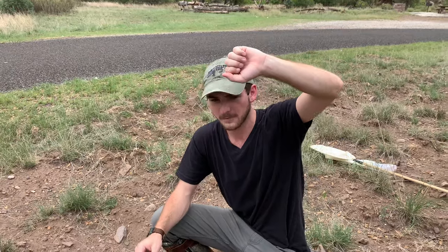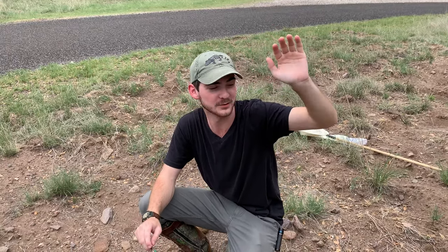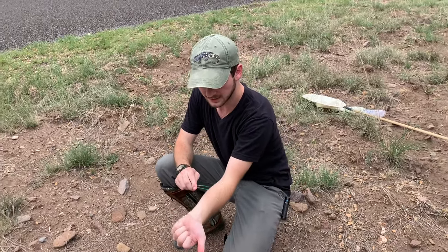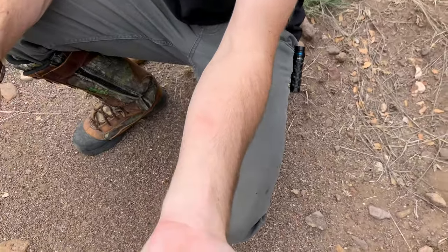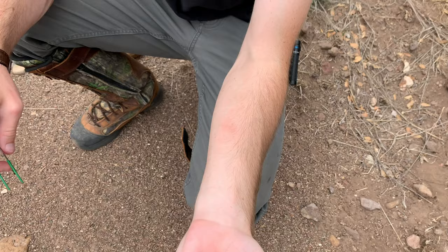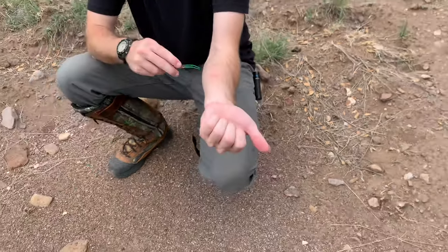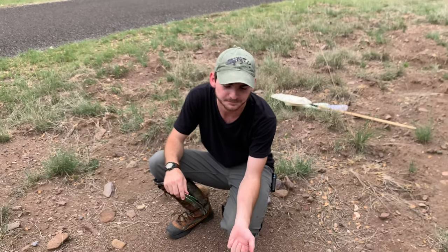So, toxicity-wise, Pogonomyrmex maricopa is the most venomous insect in the entire world. And these guys are very closely related to that species. But take a look, my arm is already starting to get red. These Pogonomyrmex are pretty similar in intensity to Myrmecia, the bull ants, which are pretty similar to the bullet ants. Really, the determining factor is gonna be how long this lasts.